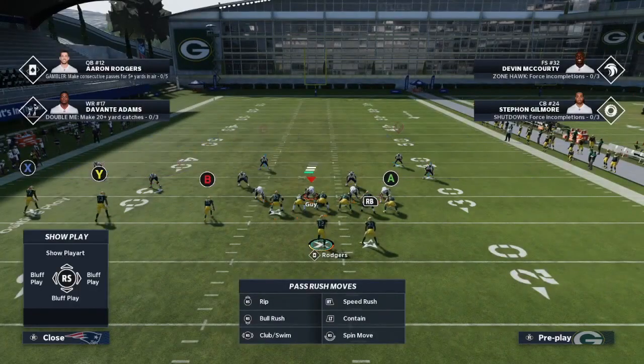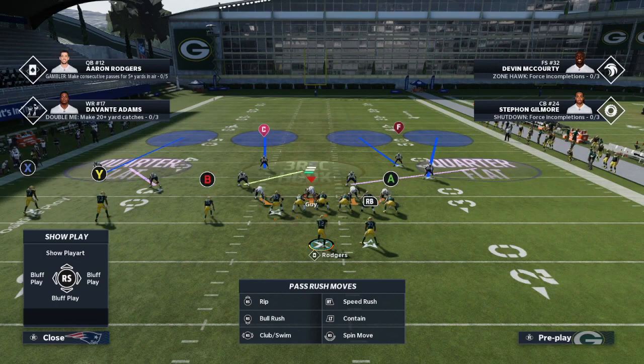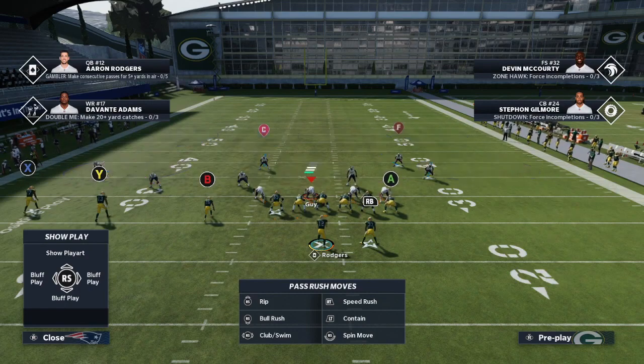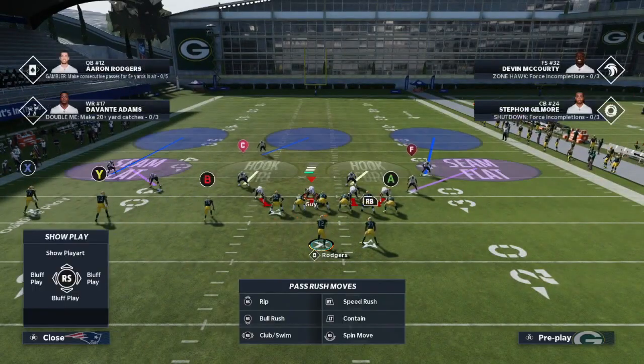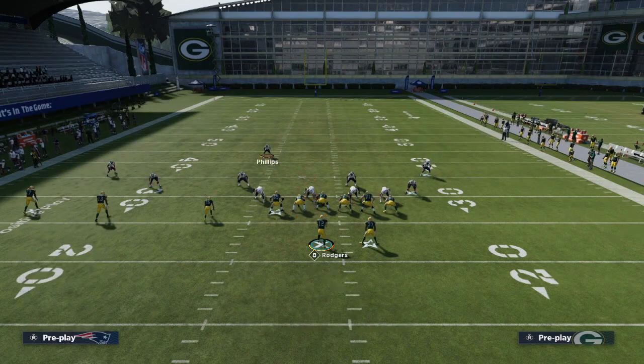And now for the more specifics: when you're determining between cover 2, cover 3, and cover 4, you want to look at the safeties really, and even the next tell will be the outside corners. But when you see two high safeties, it can either be cover 2 or cover 4. Whereas if they have a lone side or a single high safety, it's going to be a cover 1 or a cover 3.